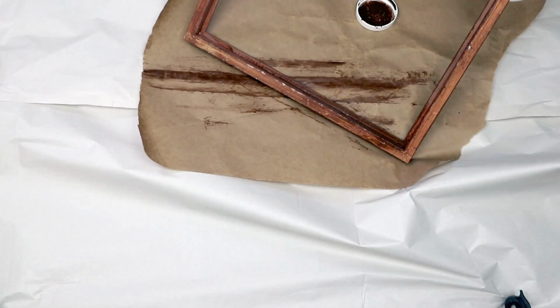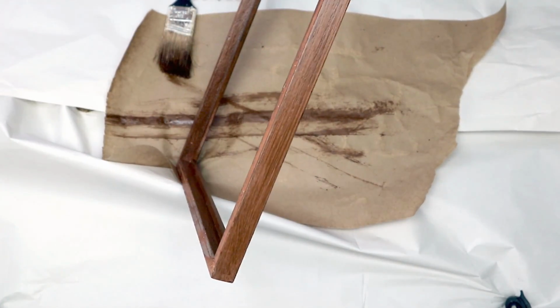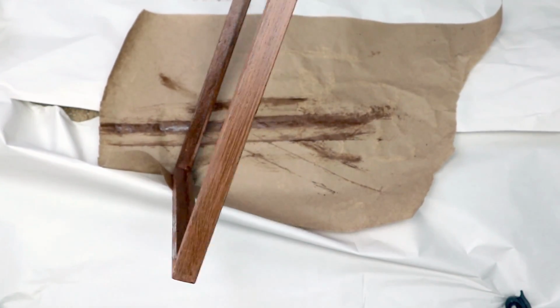Guys, if you want to recreate this project, you can also use any frame that you have at home and no longer use, or you can make it yourself with maybe some pieces of wood that you have.